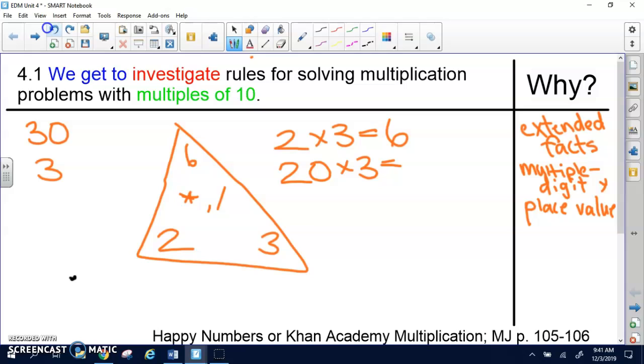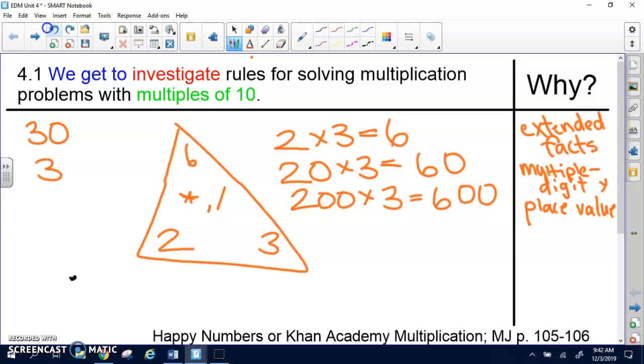So we can still do the 2 times 3, but now because we've moved one of the factors into the tens place, we move the product into the tens place, right? Which is really beautiful. It could also move one of the factors into the hundreds place. So what it's asking you to do is move that 2 into the hundreds place. We still have the simplification, 2 times 3, but because we've moved it into the hundreds place and added 2 zeros, we can put 2 zeros on the end there. Thumbs up, thumbs sideways, thumbs down. How are you feeling about this?